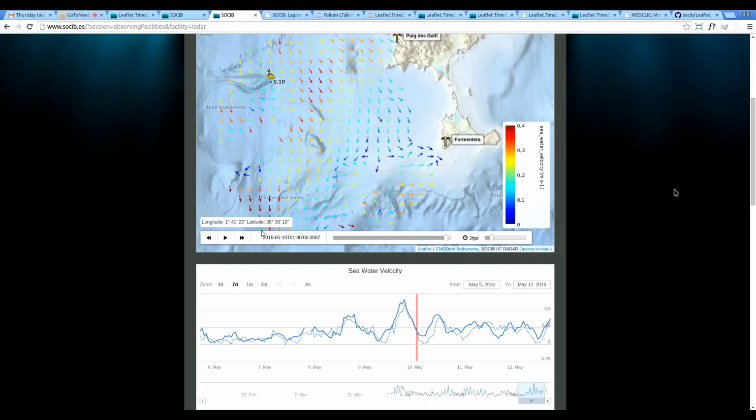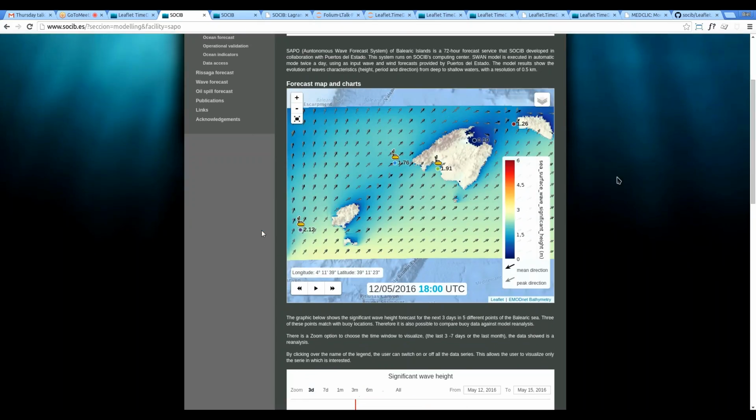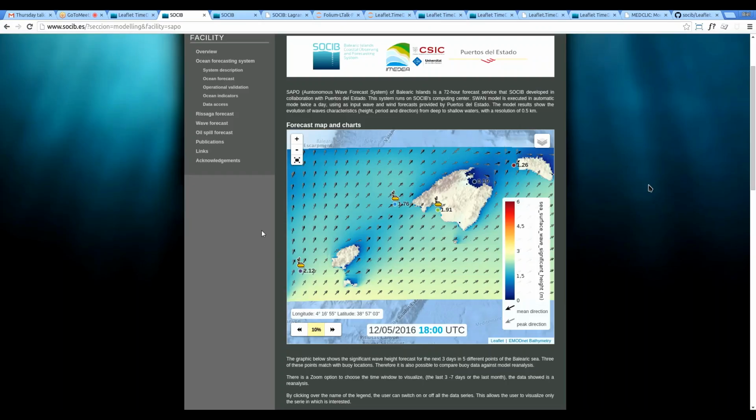And we also have a very similar visualization with our wave forecast. We have here three layers with the wave height, the mean direction, and the peak direction that are synchronized, and they are synchronized as well with the information about the buoy.